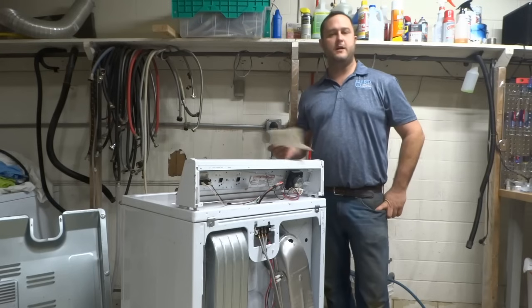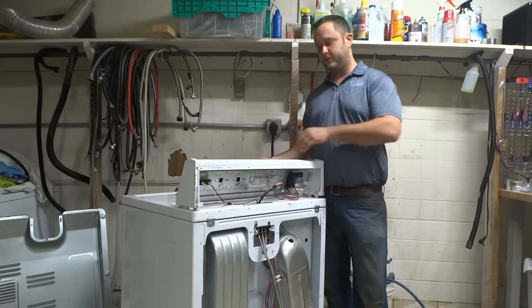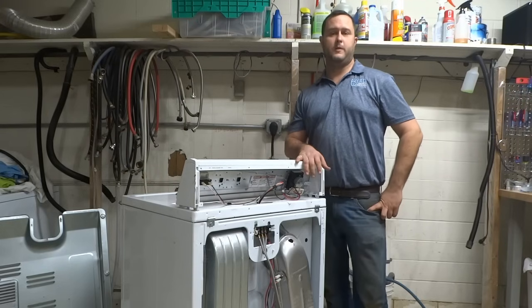So again, for a dryer not heating, if it's a Whirlpool, Roper, Amana, Estate, Admiral, all these older ones with the mechanical dials, this is the way to look for problems with not heating.